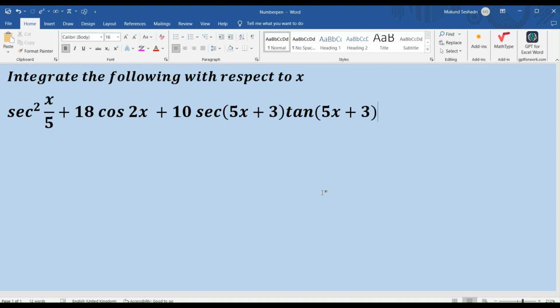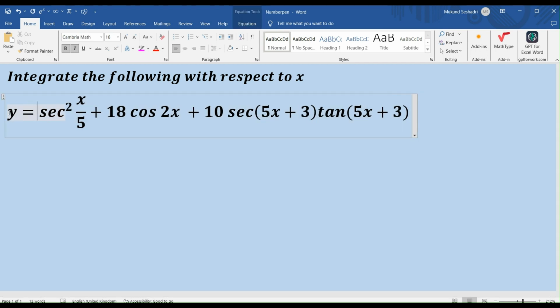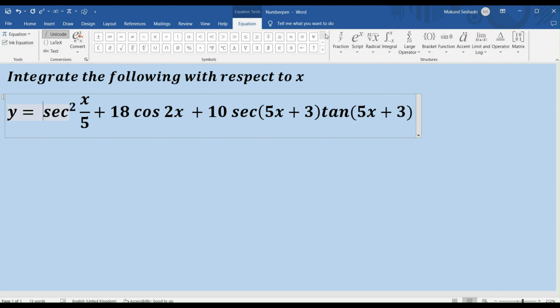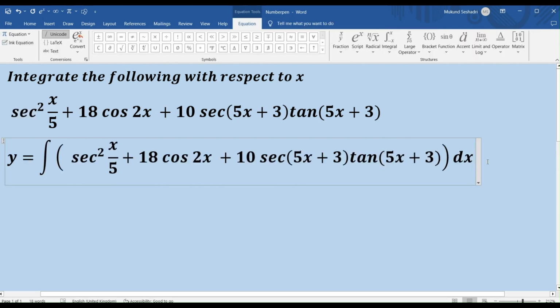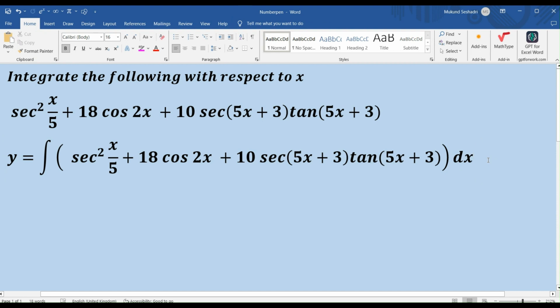Now looks like we've been asked to find the integral of the sum of three functions. Therefore, the integral of the sum of three functions is nothing but the sum of the integral of each of these functions, right? So this is nothing but the sum rule in integral calculus, so I'm not going to write that out explicitly. What we see on our screen is our dy by dx, and we've been asked to find y, right? And what is our y? My y is nothing but, so there we have our y represented with the integral sign.